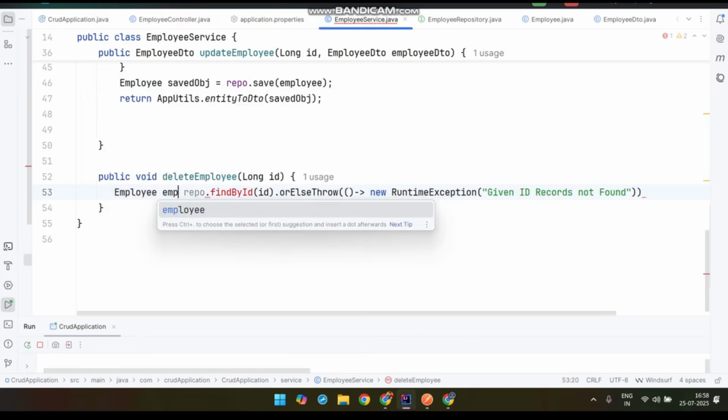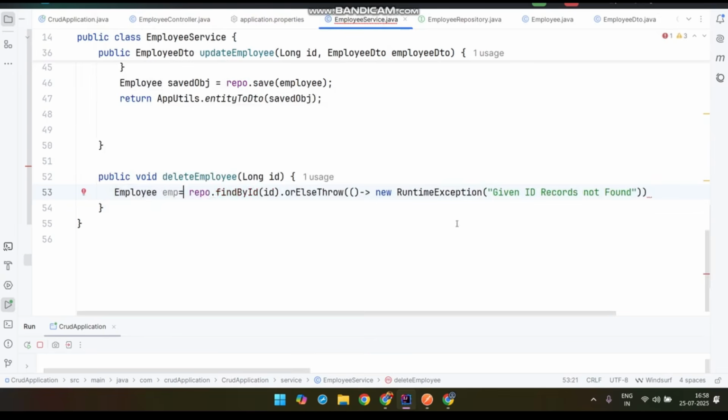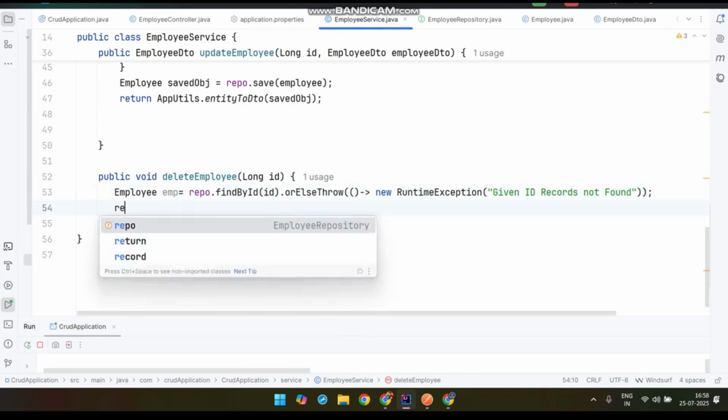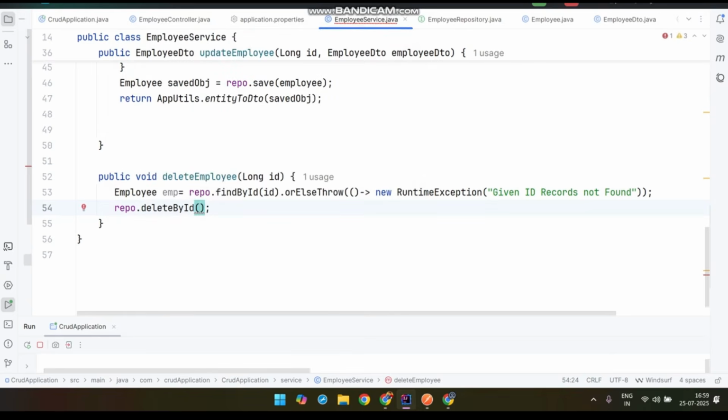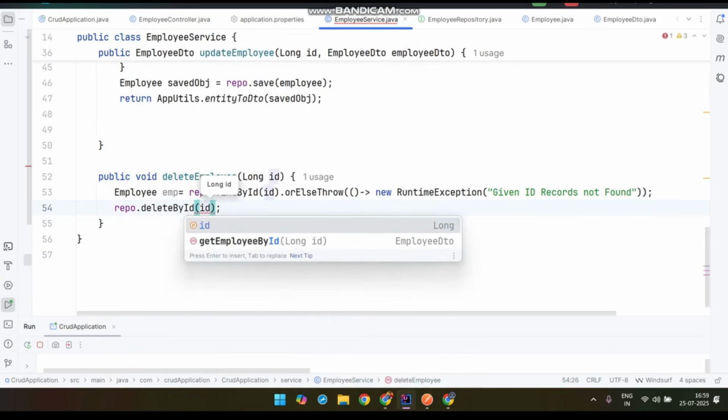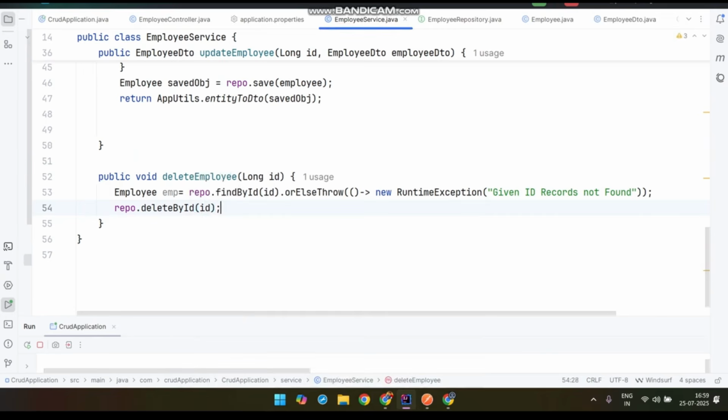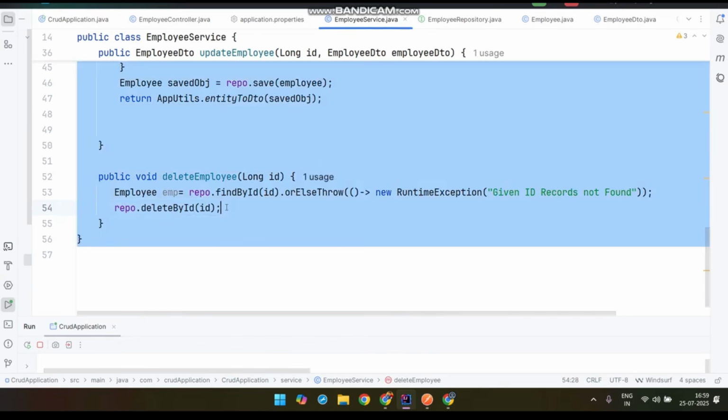We will be getting the employee object here. Now repo dot, we will be deleting; deleteById is also fine. We can delete by id or delete, as we have got the whole object also, but let me do it with the id only, so it will delete it. If this particular id data is not found, directly it will throw the exception and this thing will not work, and otherwise it will be deleting this. So that is our core logic as of now.